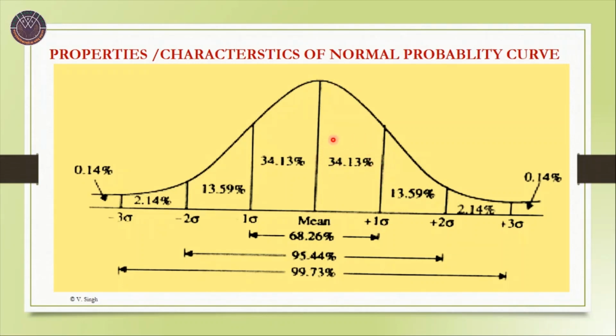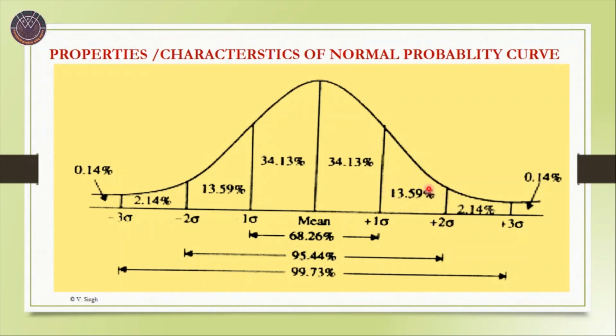Now we can see that in between mean and plus 1 sigma distribution, 34.13% of the cases fall. Similarly, in between mean and minus 1 standard deviation, 34.13% cases fall. So the percentage of cases in both directions in a particular sigma standard deviation unit on both sides is fixed. In this case, 34.13% cases fall on both sides within one standard deviation unit, that is in between plus 1 sigma and minus 1 sigma distribution. The total number of cases falling is 68.26%.